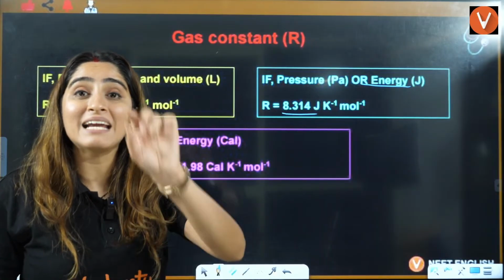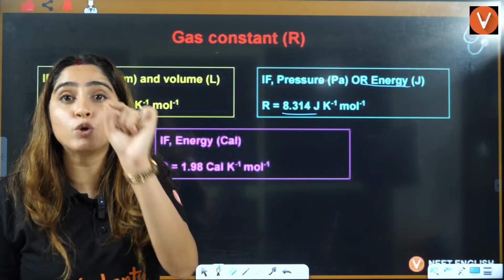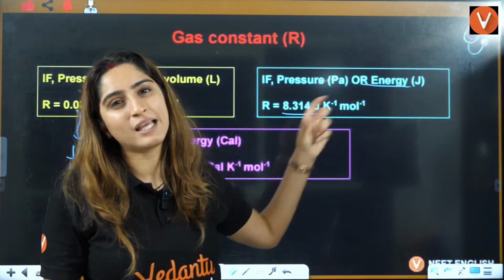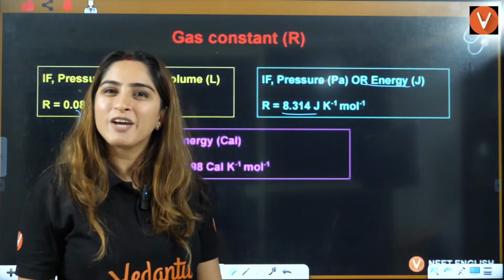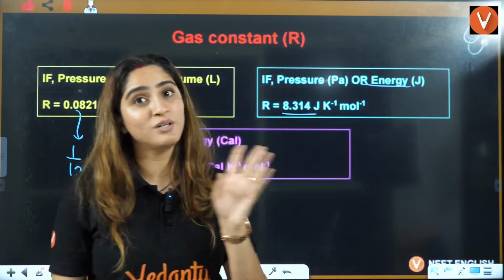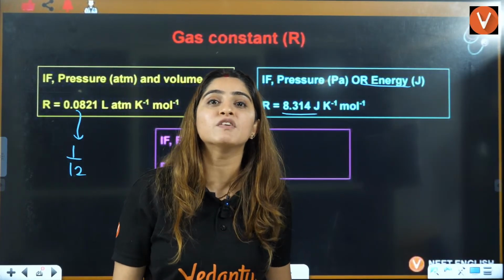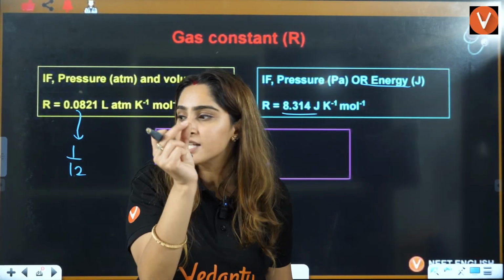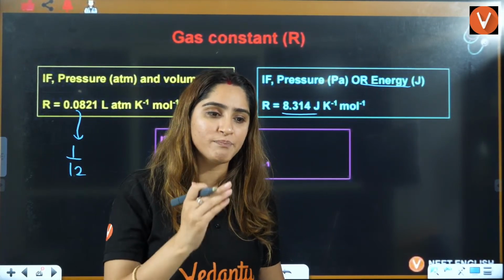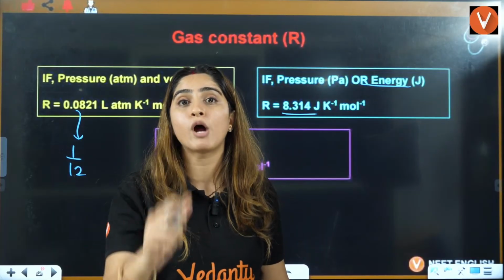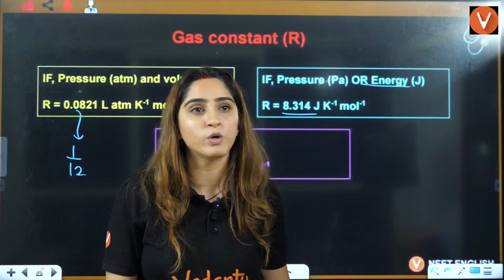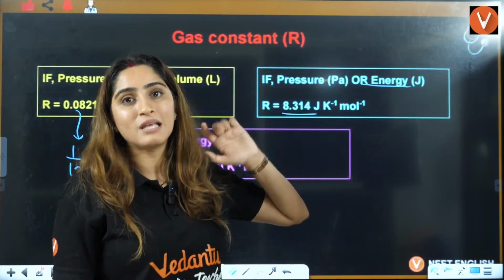But remember that energy has to be converted into joules for this. You have to convert the energy first into joules, only then you can put this value. If energy is in kilojoules and you put the value of R in joules, then the answer will definitely vary. These are the things that we don't actually see. Students say, ma'am, I have done the paper, I have practiced it so many times, I'm still not able to identify why my mock test marks are not good, because you're not giving value to these things.